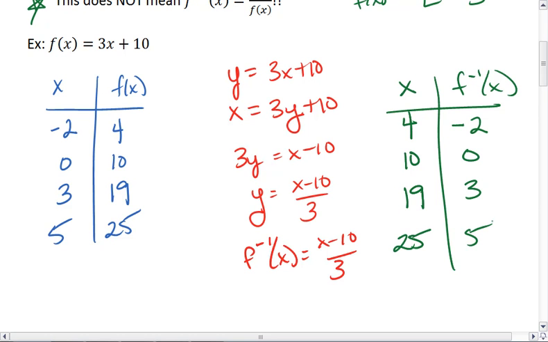So what you should see when we have the ordered pair negative 2, 4 for the original function, the inverse has the ordered pair 4, negative 2. The inputs and the outputs are flipped. So this is a big idea with inverse functions. It's that our input and our outputs have flipped their roles.